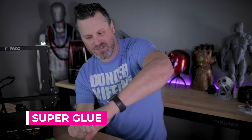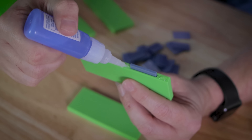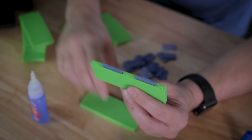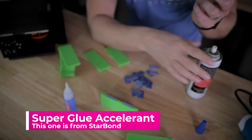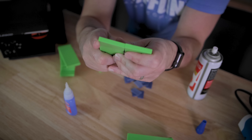The first one we're going to test is just some very basic super glue. This is stuff you can commonly find at most hardware stores or grocery stores — this is just the Loctite super glue. This is one I typically use for a lot of my Etsy orders when gluing parts together. I'm also going to put some super glue on the other opening so that when we put this together, we've got glue along all of the seams. There's also a spray-on material that helps speed up the process of the super glue welding together.